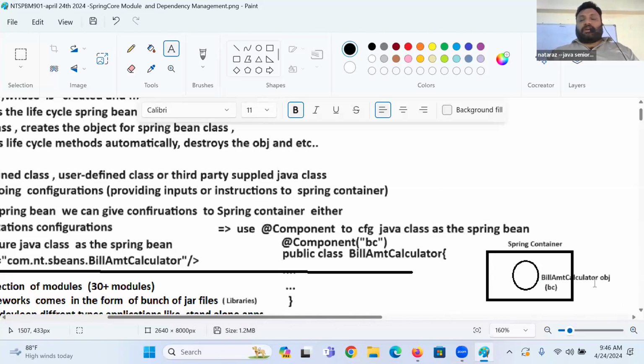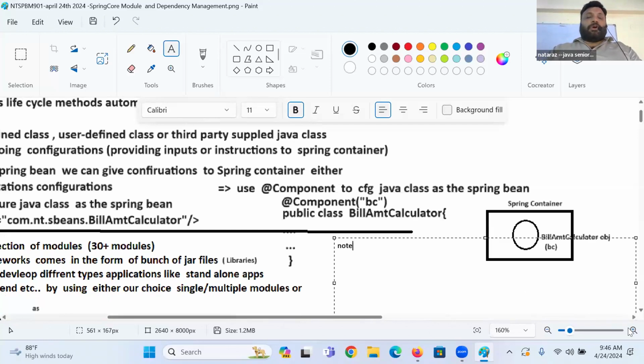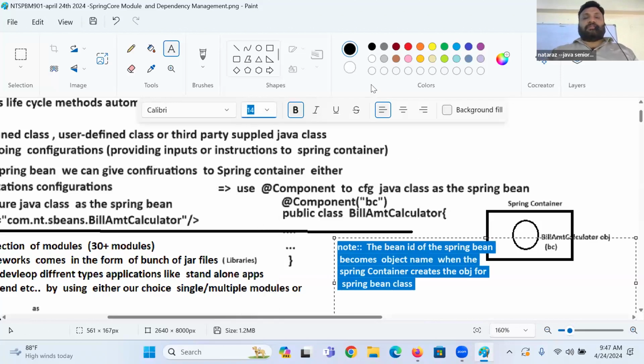So what is the final conclusion? The bean ID of the Spring Bean becomes the object name when the Spring container creates the object for the Spring Bean class. Is that clear?